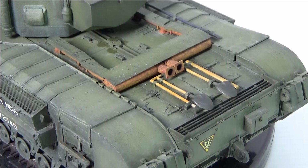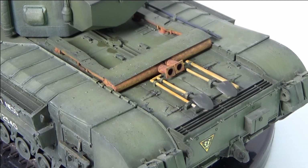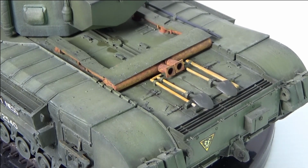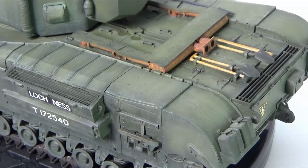Really, it looks quite nice on this thing. But I'm quite happy with, as I said before, I've done dust everywhere, and I used the oils for that, very thinly, and then manipulated it and moved it around over the surface. I've even done some under the turret, which I think is a bit too heavy, so I'm going to take that turret off later on and do it. But that's at the front of the vehicle. But I think you can see the effect I've got.